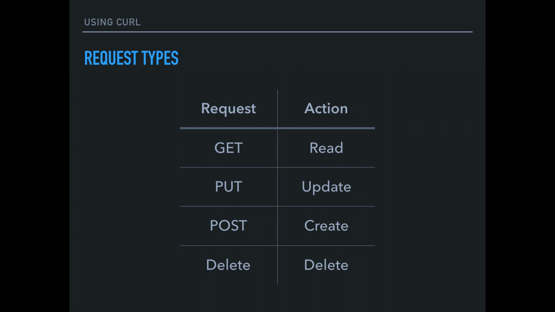So curl has 4 request types. And these request types correspond to the permission actions in the Jamf Pro server. So if you've ever seen that create, read, update, and delete section across the top of the Jamf Pro permissions, this is how they kind of line up. So you've got a get request, which is a read. You've got a put request, which is an update. And you've got a post, which is a create, and a delete, which is obviously a delete. And we'll talk more about how we use those request types in a little bit.